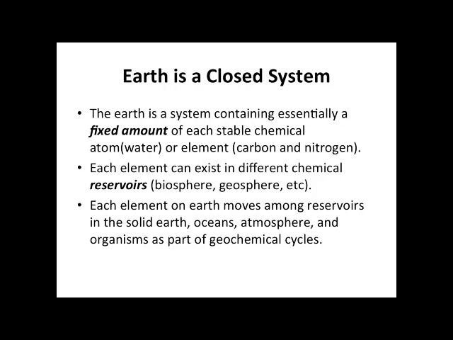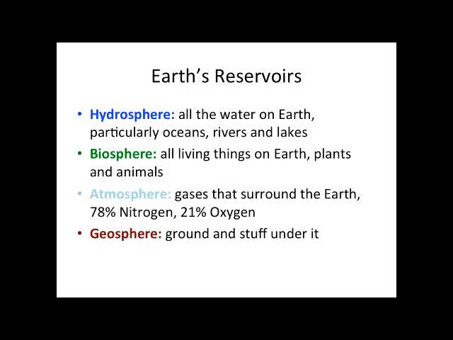Now, things we want to know primarily are that Earth is a closed system. By a closed system, we mean that the amount of carbon, the amount of nitrogen, the amount of water on Earth has pretty much remained the same over the last 100 million years. It moves around, it changes phase, even goes from one form of carbon to another, or one form of nitrogen to another. But pretty much it moves around these four spheres on Earth. And for about the last 100 million years, it's remained the same amount, essentially. Nothing really goes in, nothing comes out. We're not constantly sending stuff out into space in any quantities, and stuff in quantities really not coming in. So relative to the quantities, very little has left or come in.